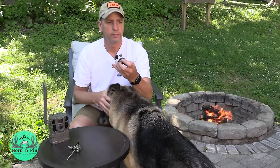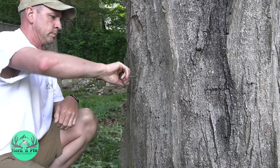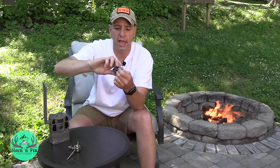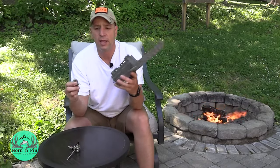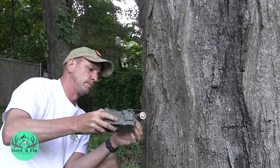Now, all you've got to do is go in the woods, screw this into the tree by putting it against the tree and grabbing against the other side and just turning it in. It acts as its own handle. It'll twist right into the tree. And then the 1/4-20 bolt on the back will screw right into the back of all your trail cameras.